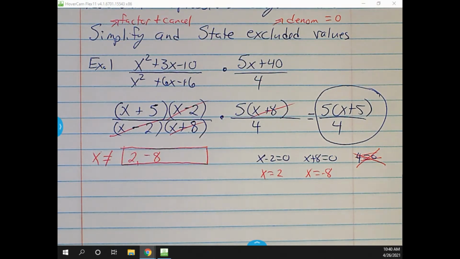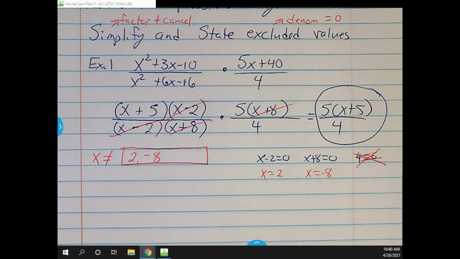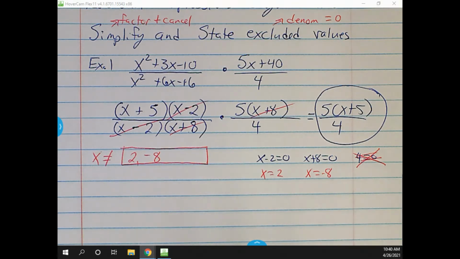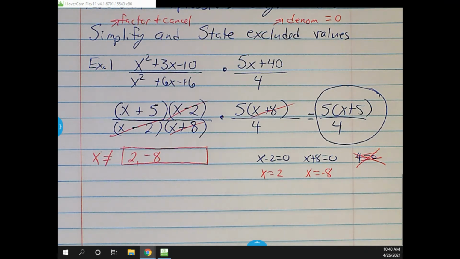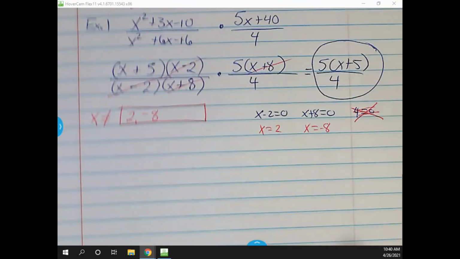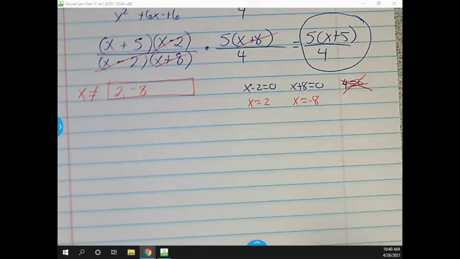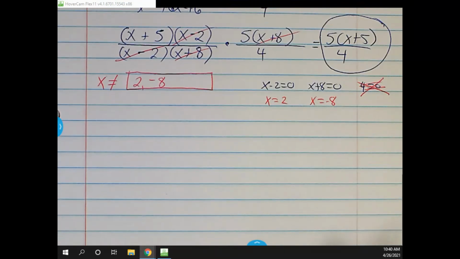Okay, so everything we're doing today, still factoring, still canceling, still going through and setting everything up to kind of get through the parts on these. All right, now here's one other thing, and I thought about doing this, but it's the same factoring, just slows things down. So you don't write this down, just kind of watch. Let's just say that we were working through a problem. Again, you don't have to write this down if you just want to watch through it.